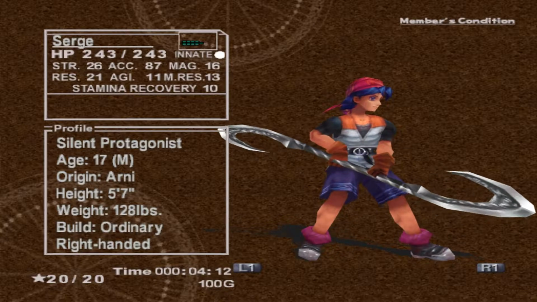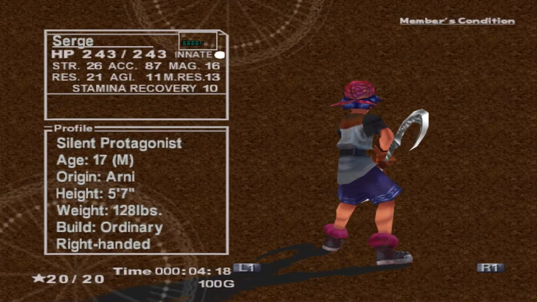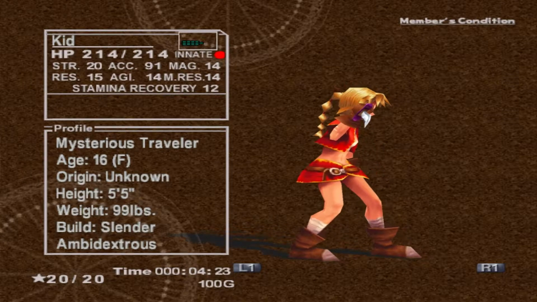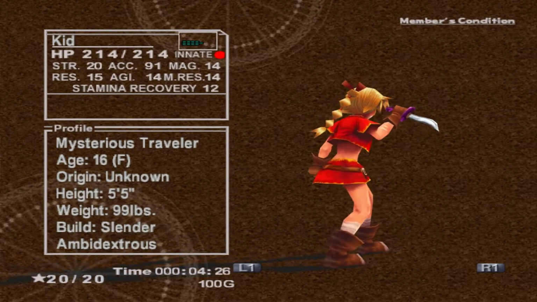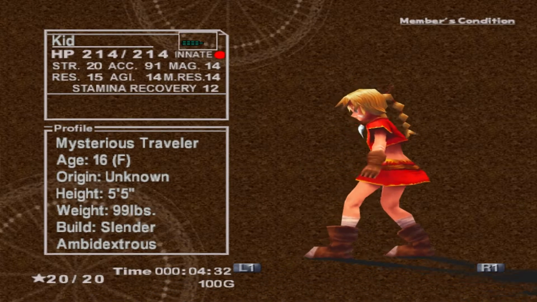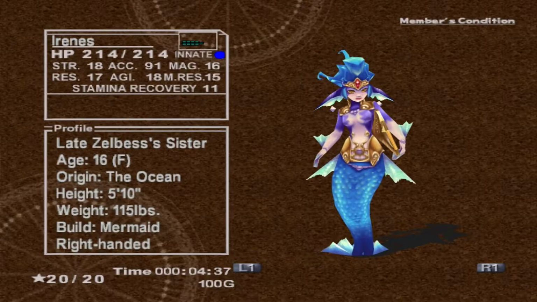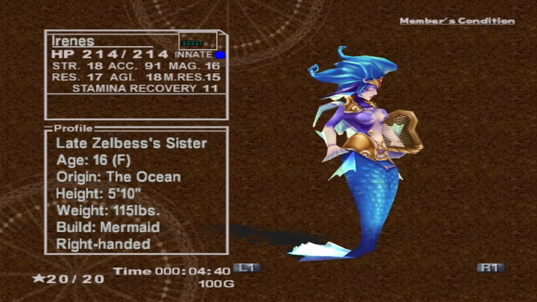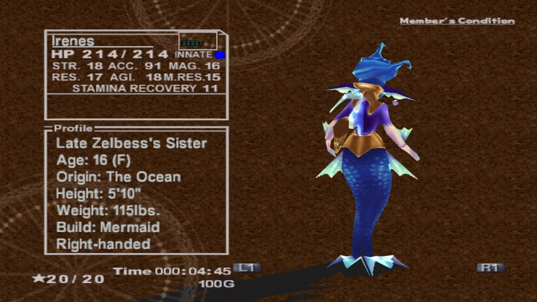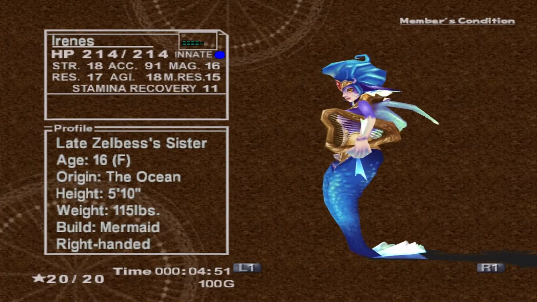So your Surge profile there. Kid, the secondary protagonist. And then Irenaeus. The ocean. Build mermaid, right-handed. I had never seen this character before.